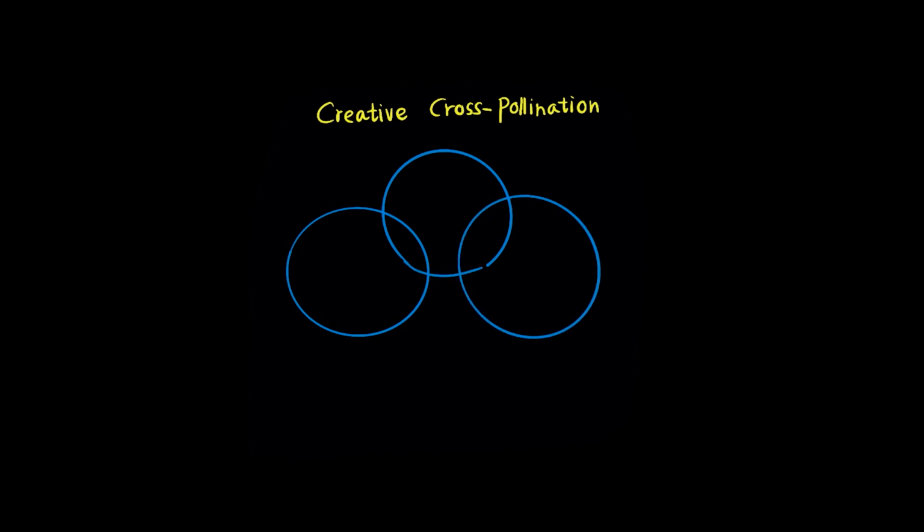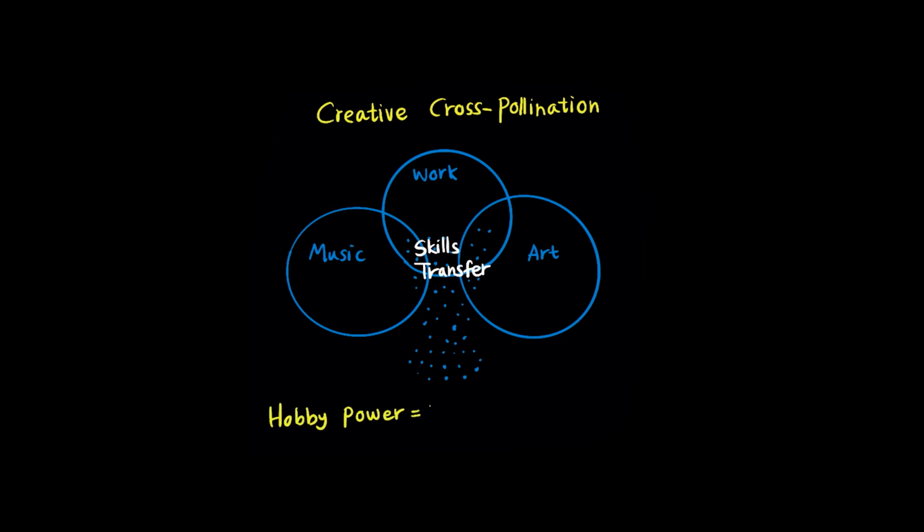Design firms encouraging creative hobbies understand the power of cross-pollination between different domains. When a designer plays jazz, they learn improvisation and rhythm. When they do pottery, they understand form and patience. These skills don't stay compartmentalized. They blend and influence each other. The improvisation from jazz might inspire a new approach to user interface design. The patience from pottery might improve iterative design processes. Creative hobbies are secret training grounds for professional innovation.